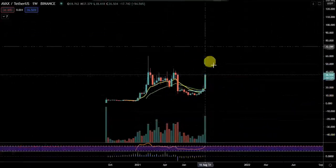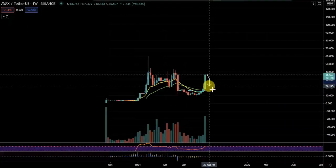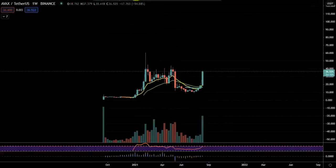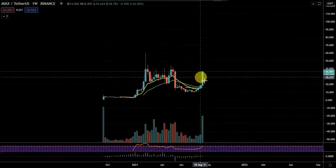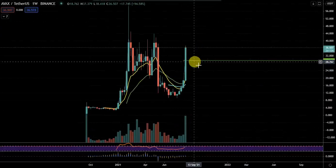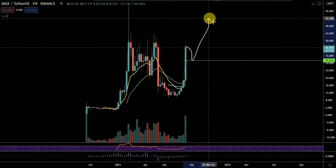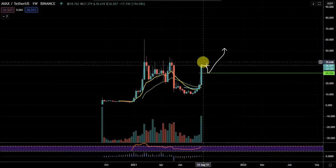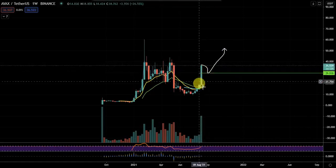But what you need to be prepared for is, what if we dip down next week and have a red candle come back down? It might come back down to, well, I'm not going to say $22. I don't mean to say that, but it might come back down to your $29 area on a retrace next week before going higher, right? You have to consider that a possibility. So, you need to consider: do you want to take profit here and try to buy back lower on the dip when we fill this candle?